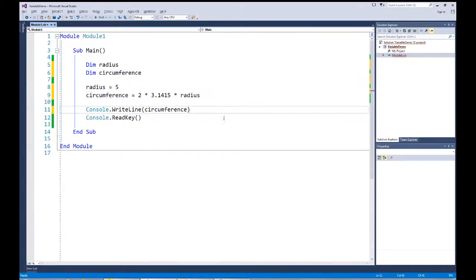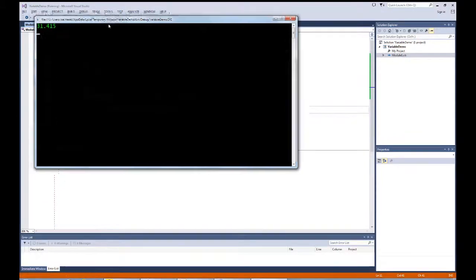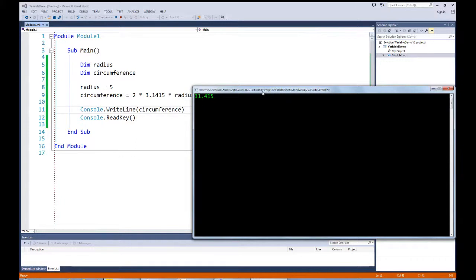to my screen. So I've inputted the value of 5 that will be stored in a location that I've called radius, and I'm going to then use the calculations of 2 pi r, and so the 5 will be retrieved here, read in from memory, processed out with multiplication, and the value of that process will then be assigned to the variable named circumference. And then when we come down to the write line, the circumference variable will be referenced in memory and pulled up and written to the console. So let's run this. And we see we get the value of 31.415.